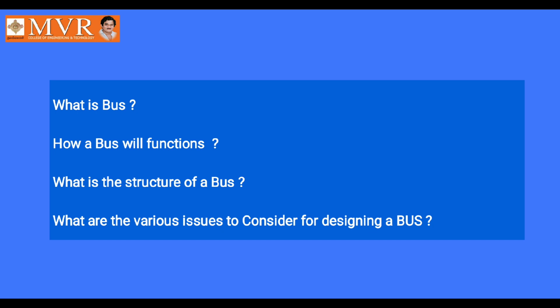So if 8 lines are there, 8 ones or 8 zeros at a time, then 16, 32, 64. I am talking here about 4, 8, 16, 32, 64, 128 like that. It means that definitely the bus length should be in terms of powers of 2. Why powers of 2? There are only two binary values, 0 and 1. So you can send 2 to the power 0, 2 to the power 1, 2 to the power 2 is 4, 2 to the power 3 is 8, 2 to the power 4 is 16, 2 to the power 5 is 32, like that.